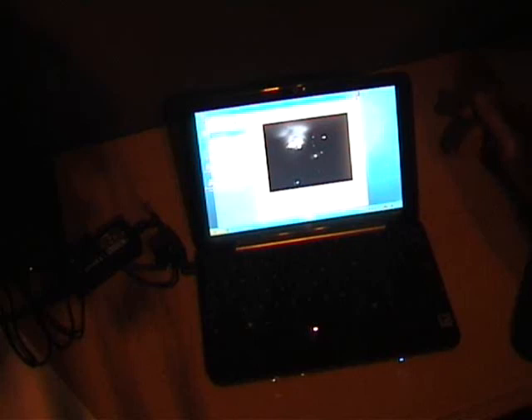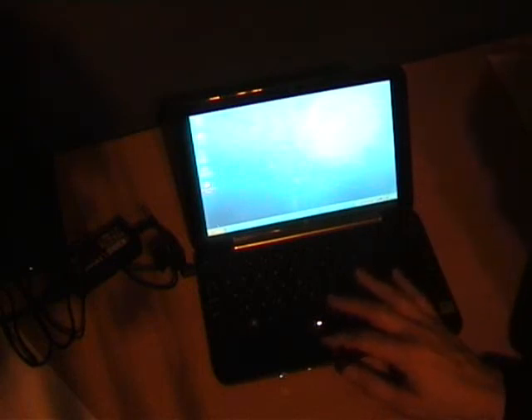It's got a webcam on there, so let's have a look at that. Apart from that we've got the wireless. There we go, the webcam's coming on — nice and clean, which is what we like. Here are some specs of the unit: Intel Atom N270 processor running at 1.6 GHz, 60 GB 4200 RPM hard disk, 1 GB of RAM, Windows XP Home Edition Service Pack 3, webcam, 10.2-inch diagonal screen, 802.11 B&G wireless and Bluetooth, SD/MMC media slot, and a 3-cell lithium polymer battery.